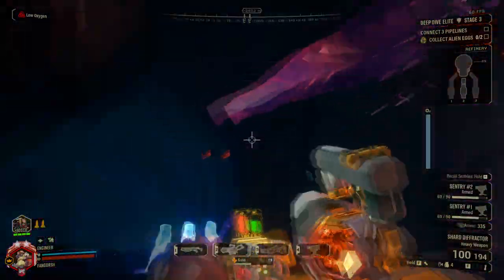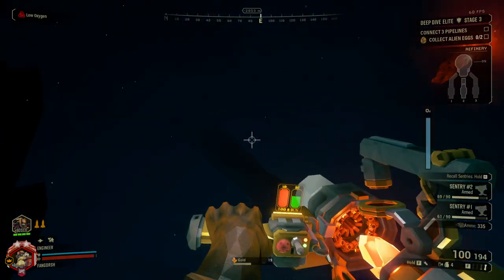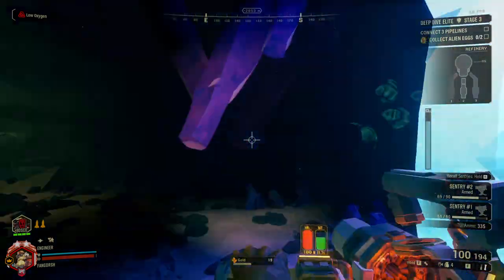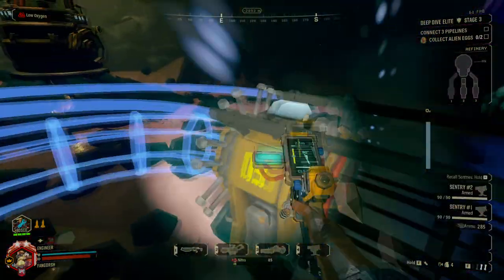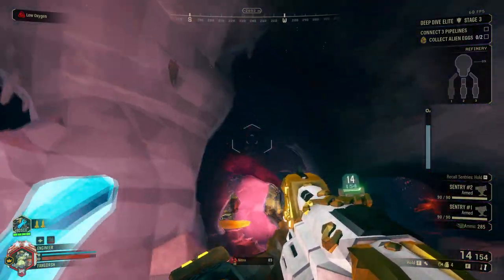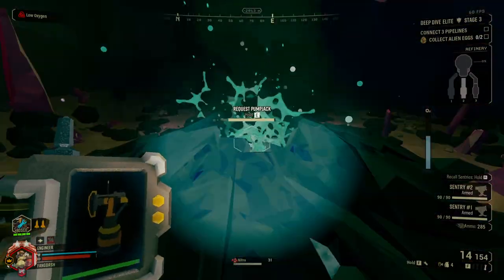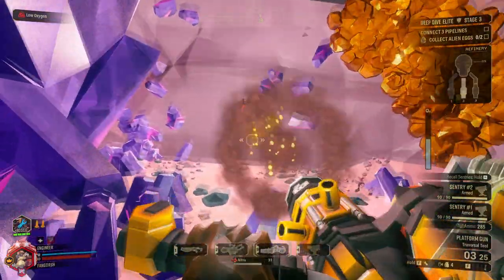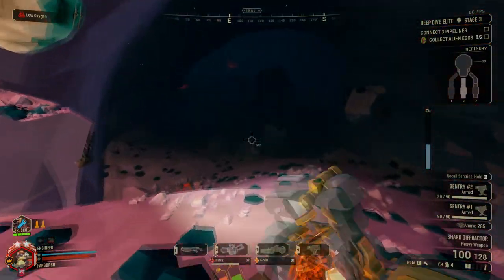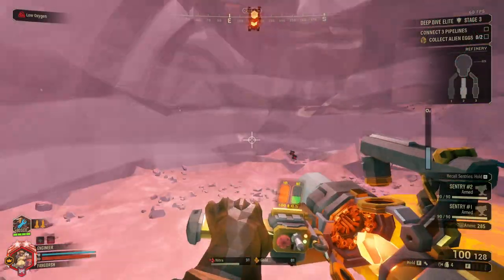Alrighty. This is a fairly big open cave. Sure hope there are no cave leeches on the ceiling. They're gonna grab me. So much better than walking. Okay. Oh, this has been a pretty fast elite deep dive. Oh no, there's a swarm. Look out. Whatever will I do with feedback loop?